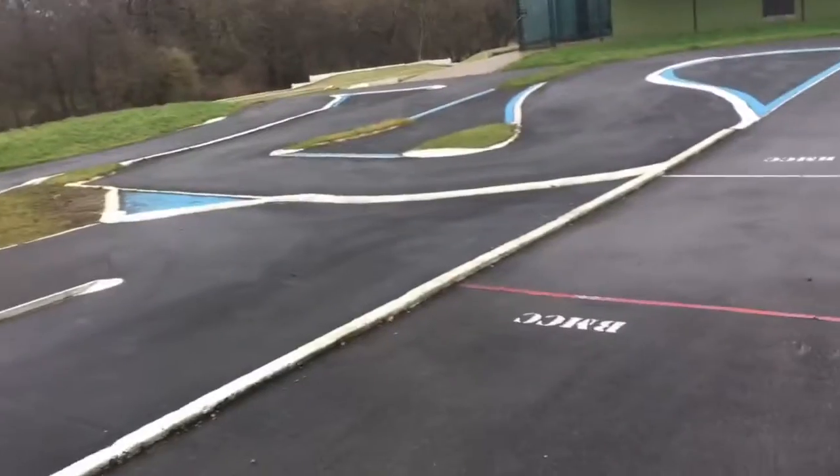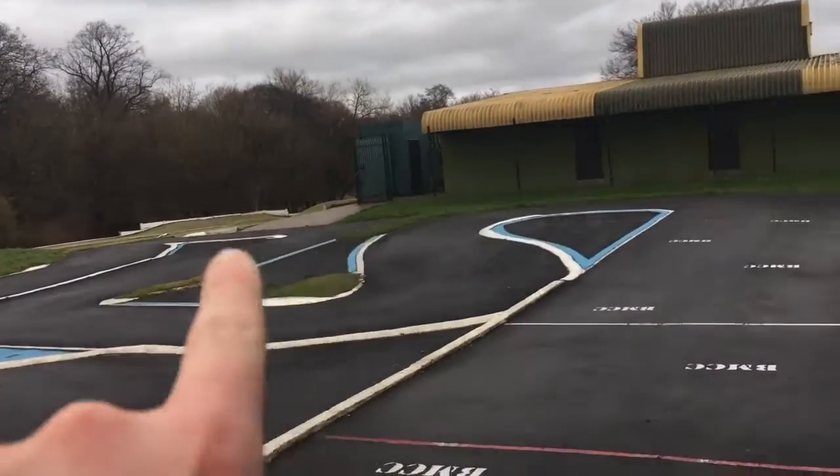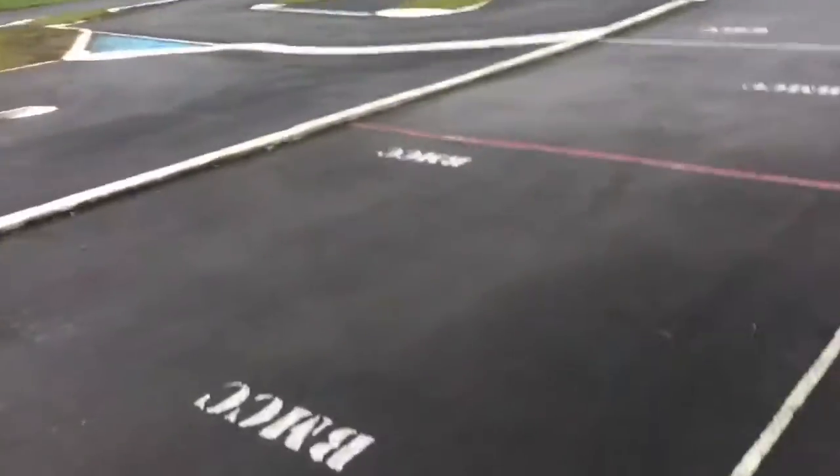There's a jumping thing over there for the crawling. Jacob nearly just dropped his phone. It is raining a little bit, but that's not going to stop us. So let's get this battery in and start racing. It's a bit windy, but there we go, that's that one.